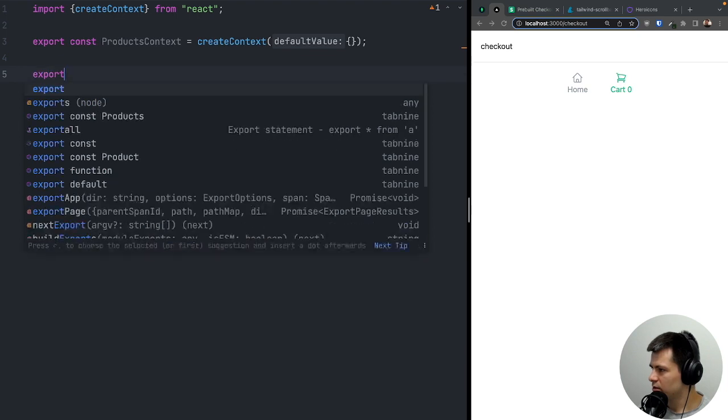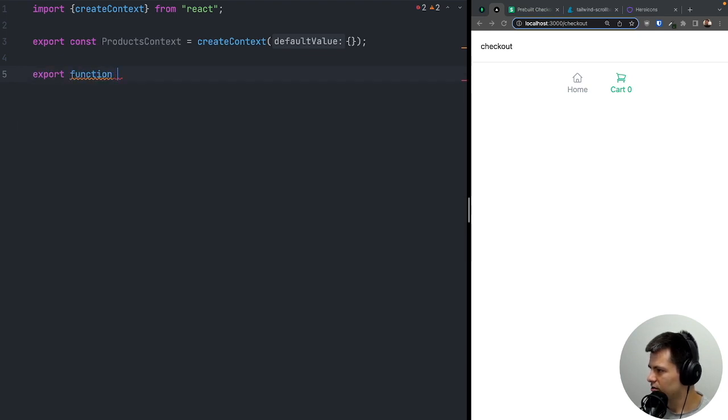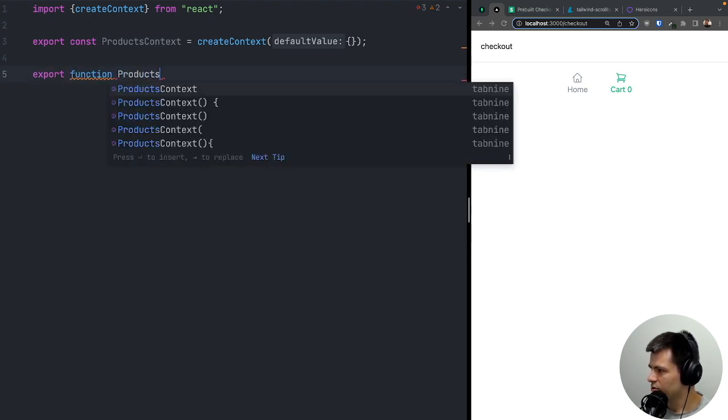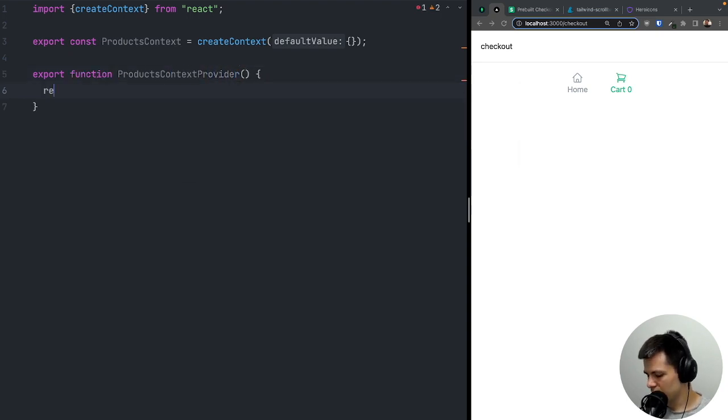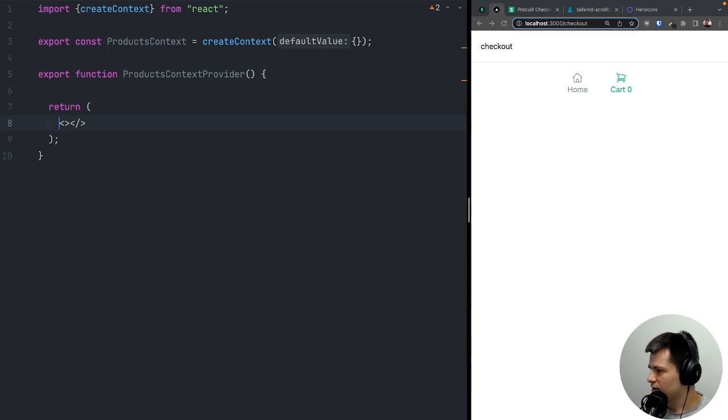So let's do export function, and let's call this one function ProductsContextProvider. Let's say for now it will just return an empty element here, right? But actually instead of this empty element, we can do ProductsContext.Provider, and we need to provide some values here, and this value will be stored as a state.